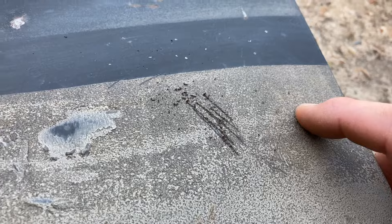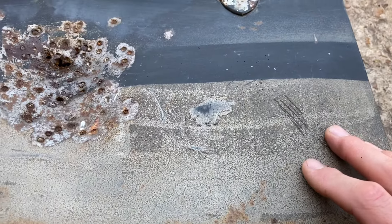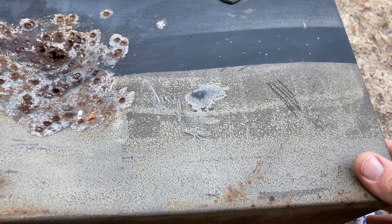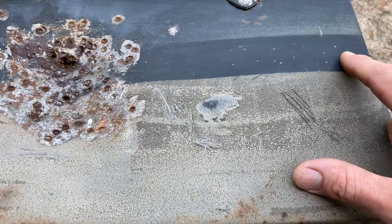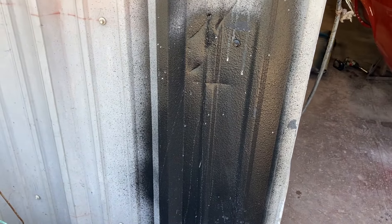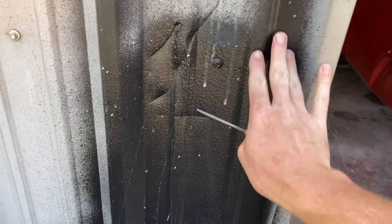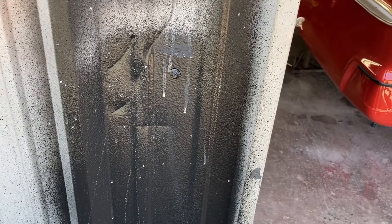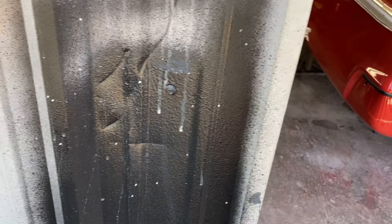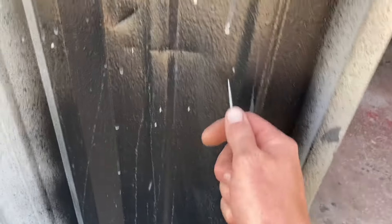In my mind I've got another video that I think is better suited for everyday use — I did the rust encapsulator and then I did Raptor liner over it. Let me show you some Raptor liner. Keep in mind I've got an old farm shop out here that was my dad's. I shot this Raptor liner in the bed of an '87 model D100 truck, and before I did that I just shot it here on the wall, just trying to test my gun out because I'd never shot it before.